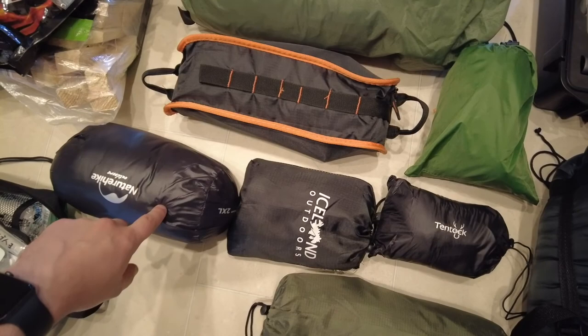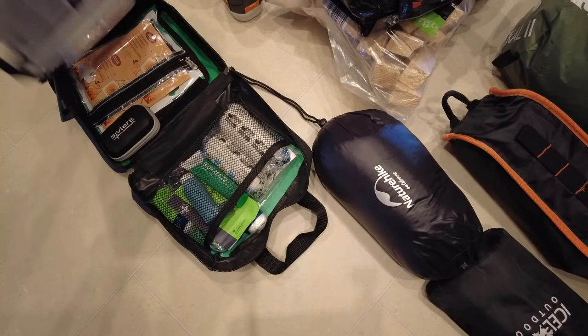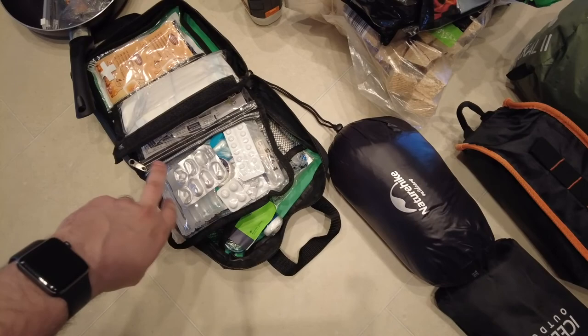This is the first aid kit. Yes, it's a big first aid kit, but there's a few of us, and if we need more medical equipment, we've got it. I've got tablets, etc., because obviously I'm on tablets as well, so we've got it all covered on that basis.